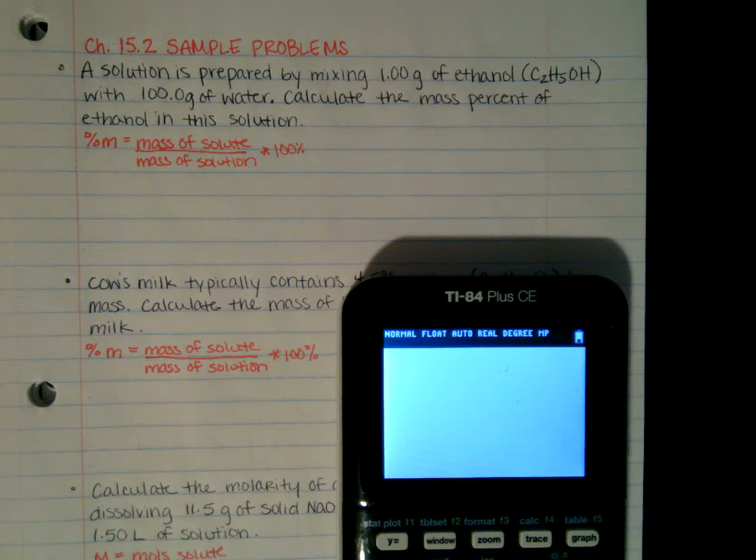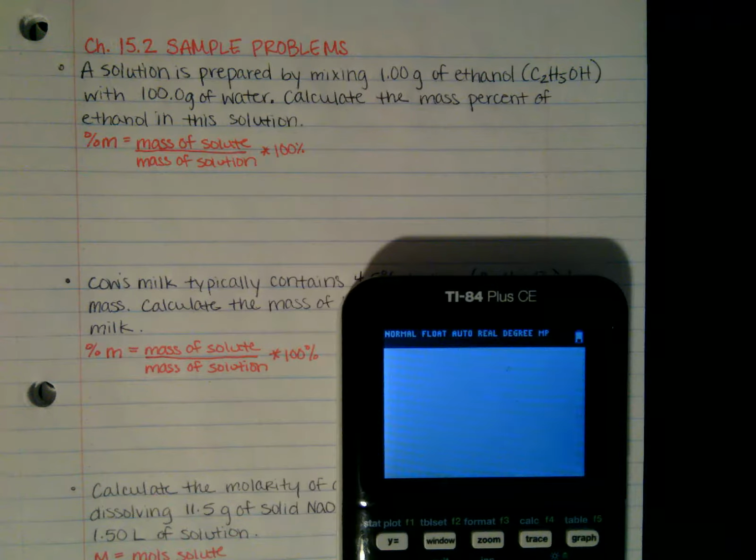In this video, I'm going to work through some sample problems for mass percent, molarity, and then a couple of dilution problems. So the first problem in your PowerPoint slide reads like this. A solution is prepared by mixing 1 gram of ethanol with 100 grams of water. Calculate the mass percent of ethanol in this solution.